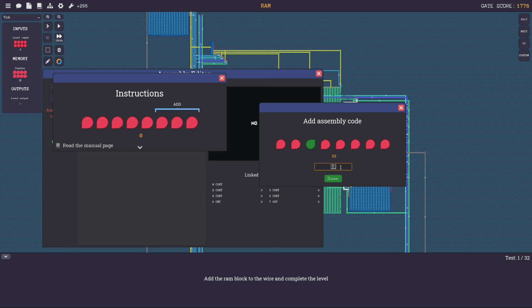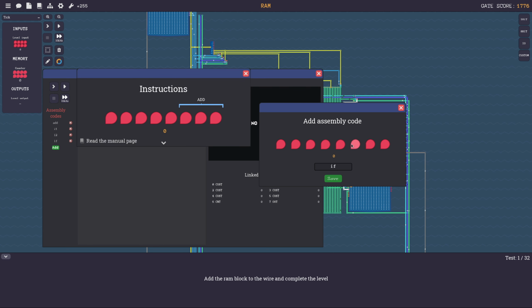Now we have if. And again, I'm going to be able to OR my if with my conditions. So if, I already have add, well, let's implement everything. Add sub.